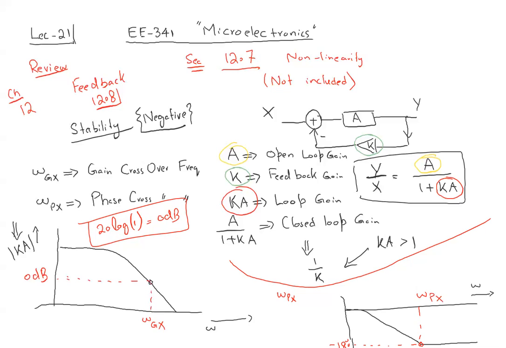These two things we concluded last time, and why are they very important? Let me go to the next slide, because I want to reiterate the same point that is very important. We said we have a closed loop gain Y over X. It's a closed loop gain again. Y over X is equal to A divided by 1 plus KA.